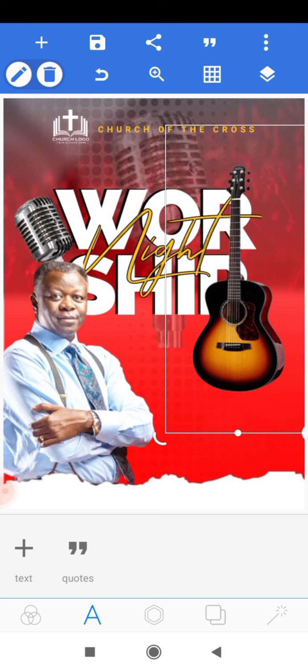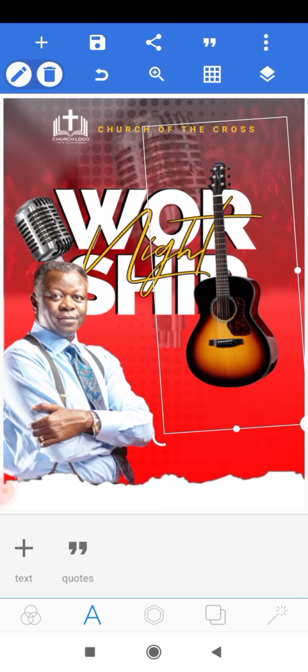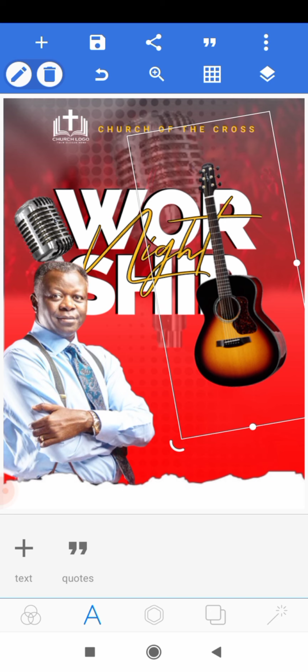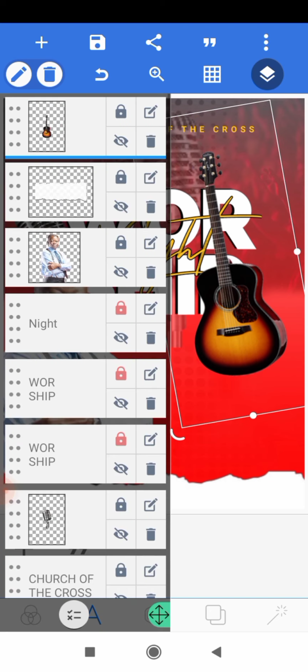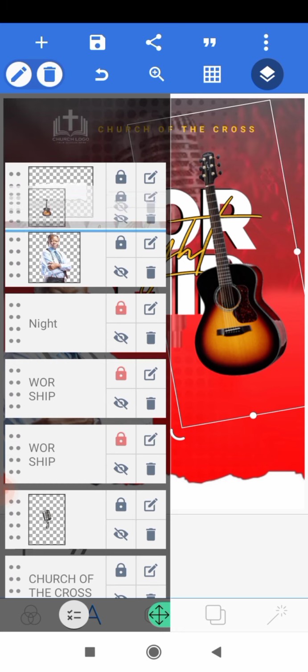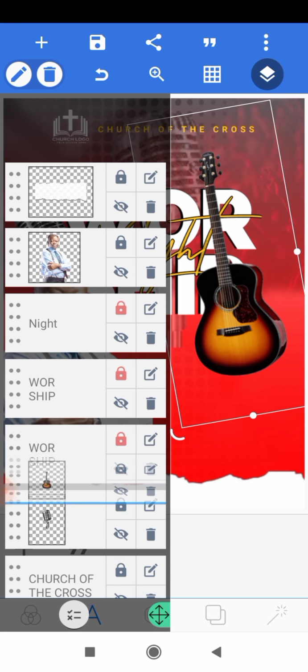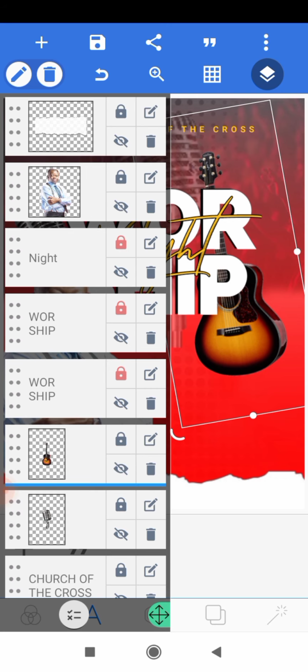So we'll just rotate it a bit like this, and then we'll select the guitar, and we'll take it down below our text like this.